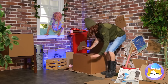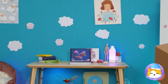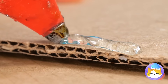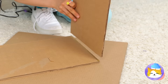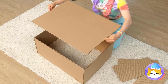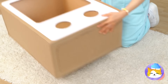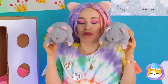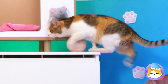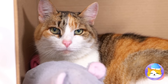You know what else is fun? A great big cardboard box. Let's tear it apart and put it back together in a whole new way. Don't forget to close up the back. It looks like a television set. Let's put on the mouse network. Talk about interactive television. In life, cats are the stars and we are just the spectators.